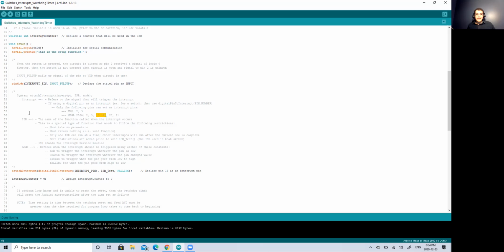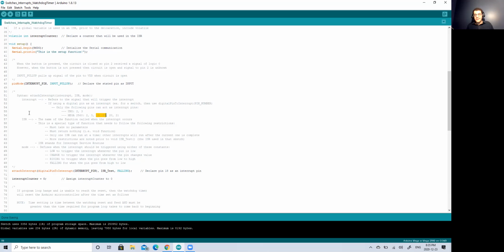An ISR is known as an interrupt service routine. What that means is it's a special type of function, and there are a few rules to take in for that special type of function. First, the function should not take any parameters, so you can't have anything between the brackets. It must not return anything, so it's always a void function. And only one ISR can run at a time. That means if there is an ISR running, nothing else will run. That is important to note, because there are more restrictions, but we'll see them at the bottom of this code.